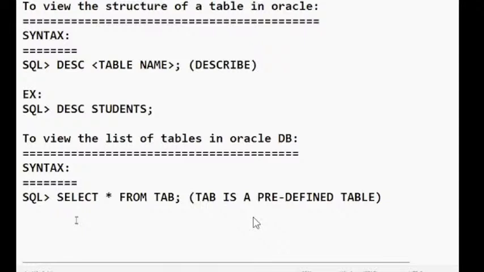Okay, so these are the minimum requirements after a table is created: how I can see my table structure and how many tables we have in our database. So this is the minimum knowledge.